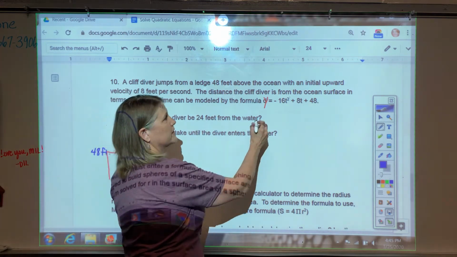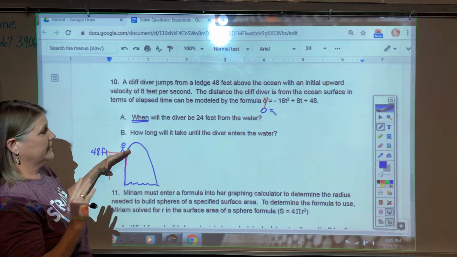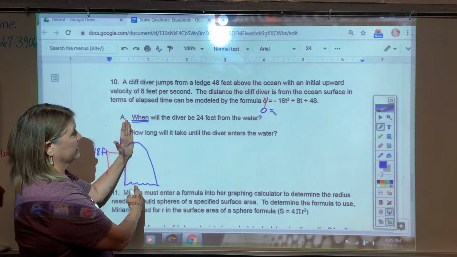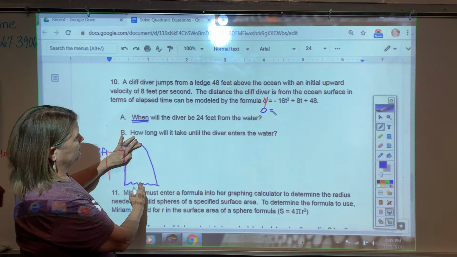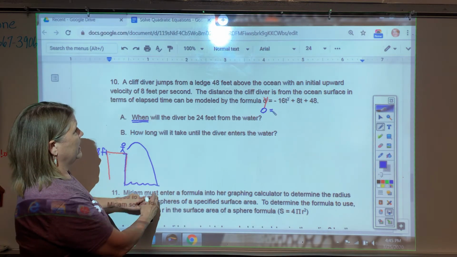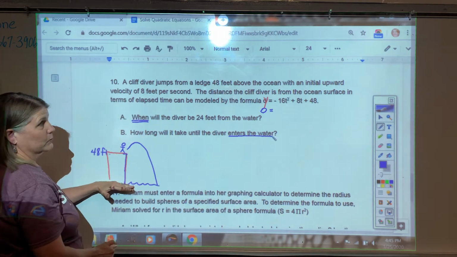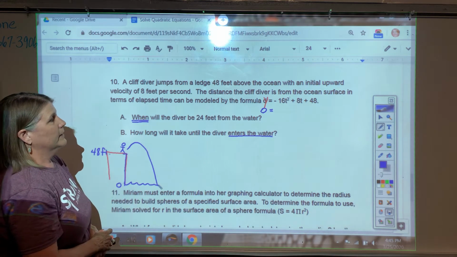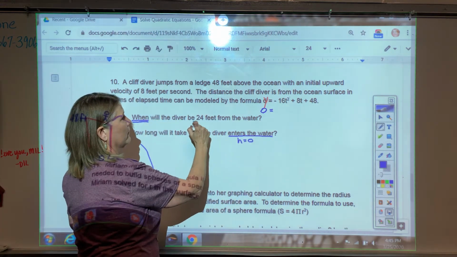So if I'm at y equals, that's an understood 0 equals. And this models his beginning height. But as time ticks by, and that can be like your x-axis, this guy's at different heights. He's a little higher than 48 feet here. And then as time keeps going, his distance from the water is getting less and less. And eventually we want to know, when does he enter the water? So when is his height 0 is what that's looking for. So I'm looking for the height being 0 when he hits the water here at B. So I want the height to be 0. But here I want the height to be 24.